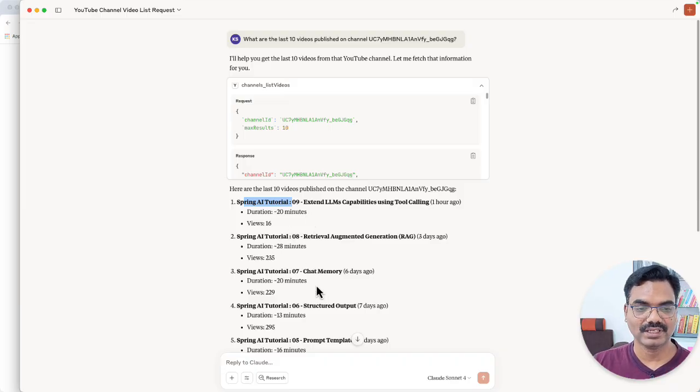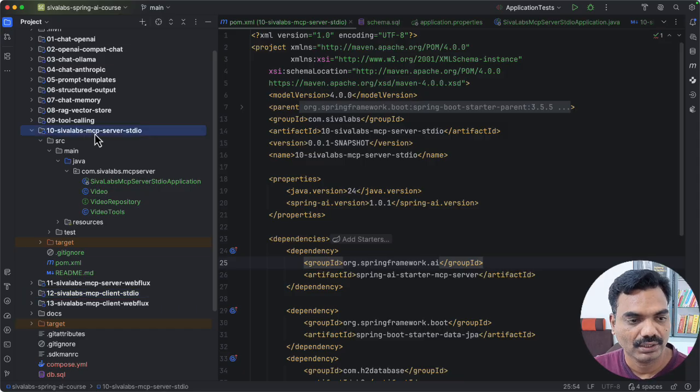Okay, so these are all the MCP servers that are already created. Now let us understand how we can create our own MCP server using Spring AI. Using Spring AI, we can create MCP servers in different ways. One is using the stdio protocol, standard IO, or you can also use WebFlux SSE, server-sent events, or the WebMVC SSE approach as well. But here we are going to see how we can create an MCP server using both stdio and WebFlux SSE based approaches.